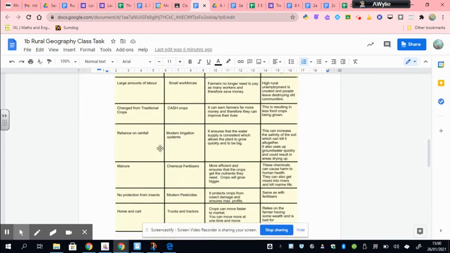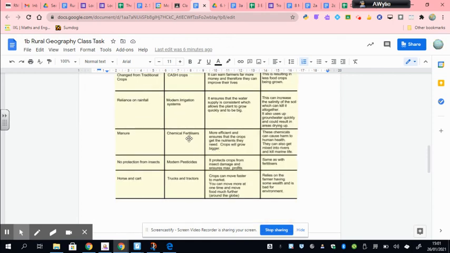A significant change is where farmers move away from just relying on the water that comes out of the sky, and they start to rely on what's called an irrigation system. So these are watering pipes that provide a continual covering of water to the crops all year long, especially during the drier periods. So if they introduce irrigation systems, the crops will get a consistent amount of water, which means they'll grow much more effectively.